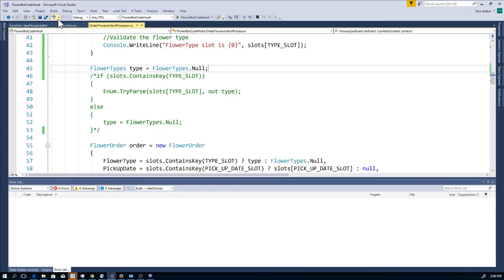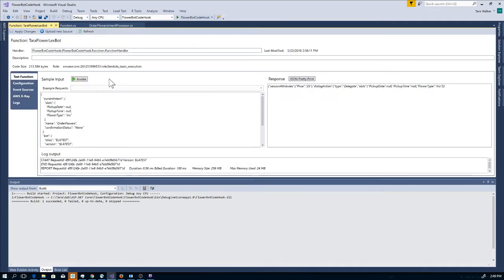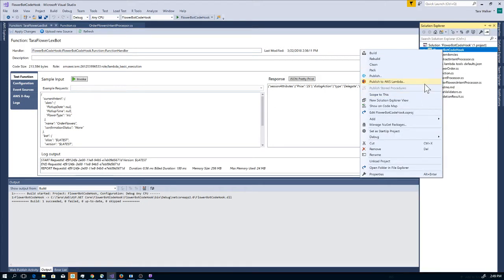So you see, again, I haven't really gone out of Visual Studio as of yet. I'm primarily staying in Visual Studio and I'm outputting things. Okay, so I've succeeded. Now I'm going to go back to my function here. Let's upload this version.